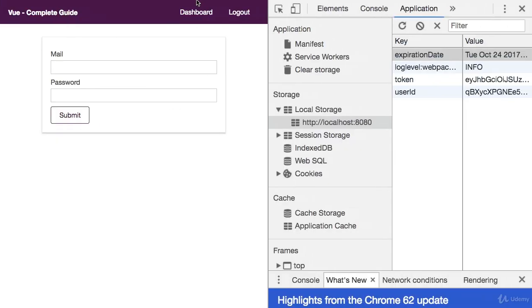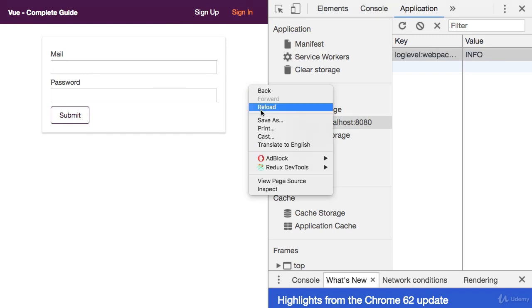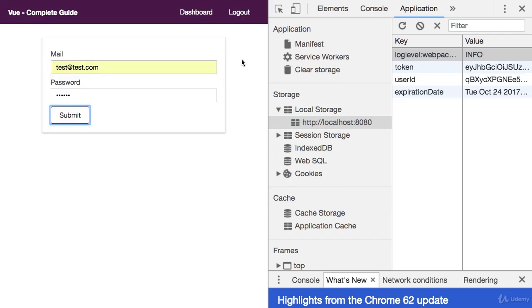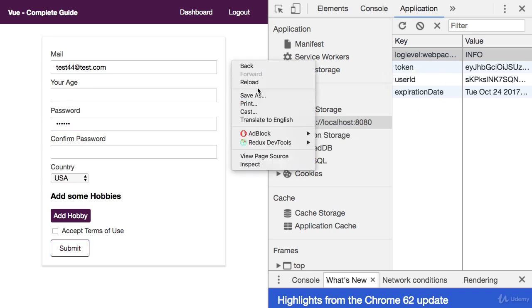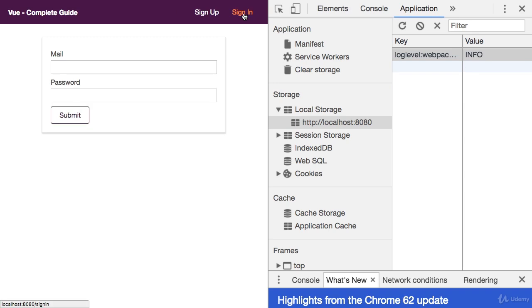Now if we go back to the application, if I click log out, you see the local storage is cleared here on the right. And with that, we got a working auto login functionality. And now if I reload, we're also not logged in because we got no valid login data. If I log in here, however, and I reload, we got data, it works. If I log out, it's gone. And the same works for signing up too. There, if I do sign up, we also store the data here, which also persists across refreshes. So that is auto logout and auto login implemented.